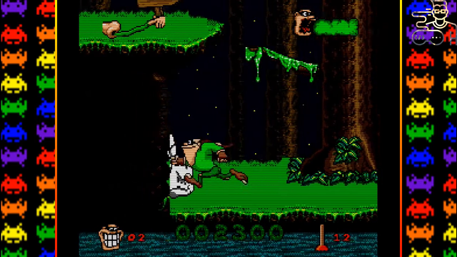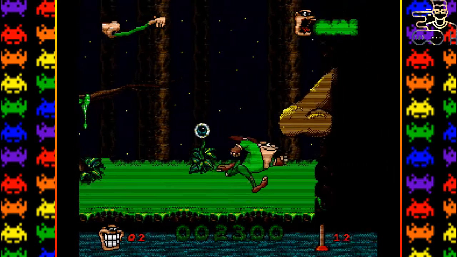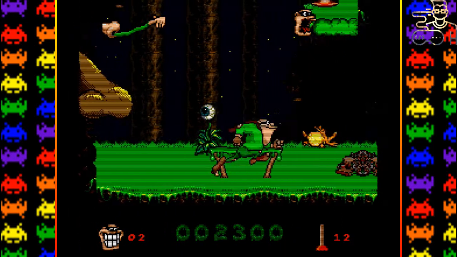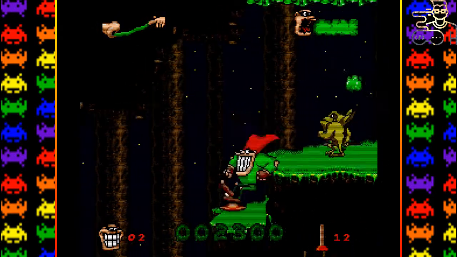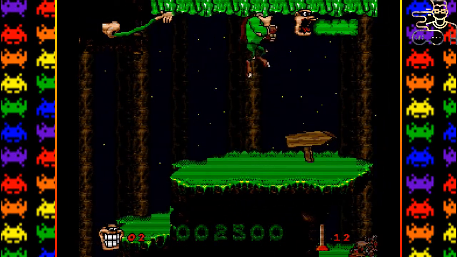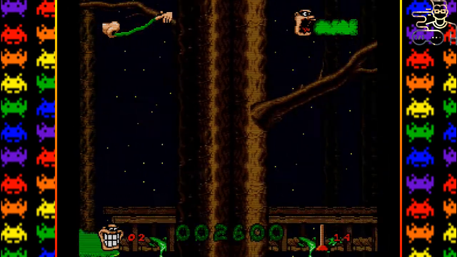So in the bottom left, you've got your lives, and in the middle, you've got the score, and in the bottom right, you've got the amount of sink plungers that you've collected so far. So all well and good, and that is a giant nose. Oh, that's just gross. Okay, well, I don't think this game's going to get any grosser. Though I could be wrong. But we'll carry on anyway.